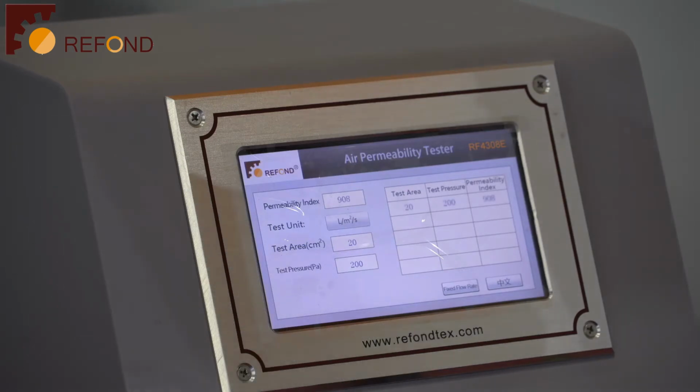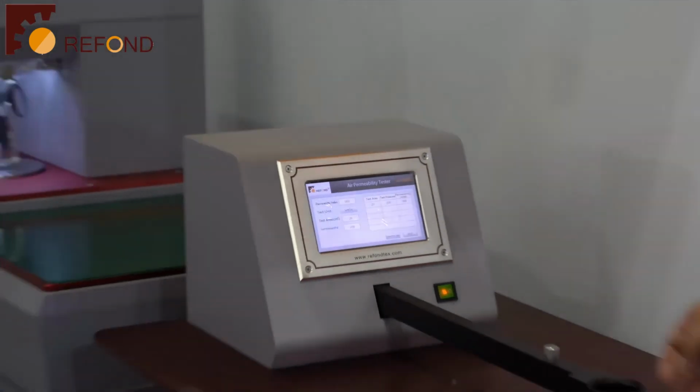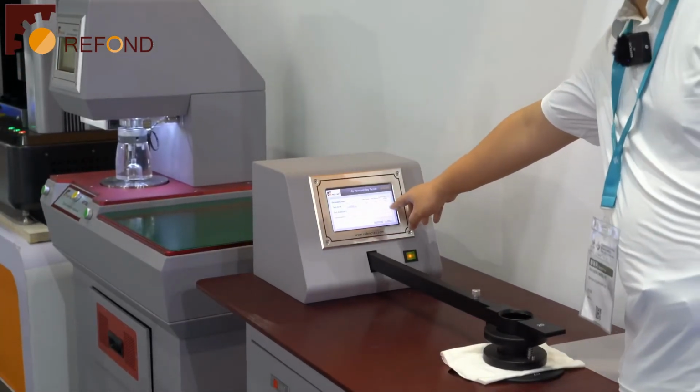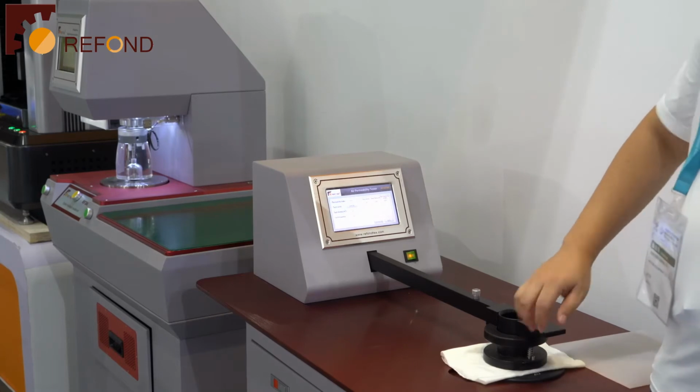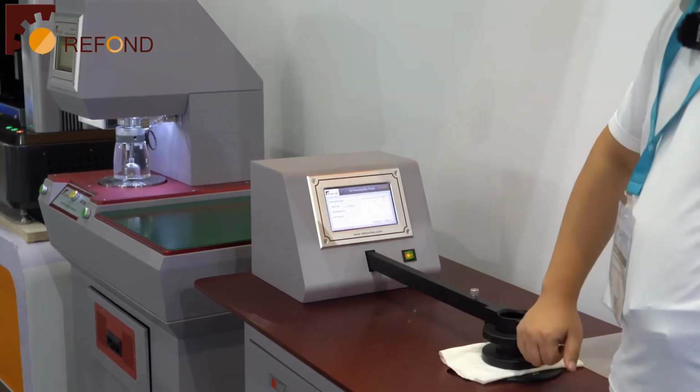When the test is done, a beeper will sound an alarm, and you will be able to see the test result on the touch screen. Then you can push down onto the handle again to release the sample clamp.